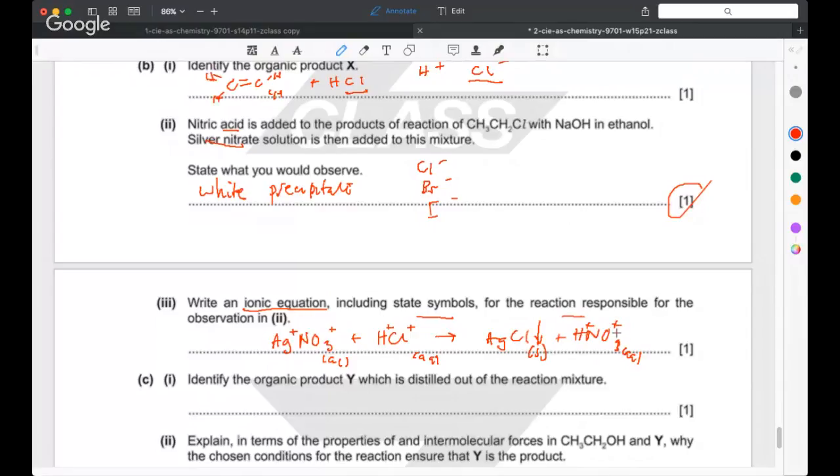You've got a hydrogen ion in solution and a nitrate ion in solution. And the examiner is saying, well, hang on. Here you had a hydrogen ion and a nitrate ion in solution. Here you had a nitrate ion and a hydrogen ion in solution. Nothing's changed. And so you can remove the ions when nothing changes, and they are called spectator ions. You can think of them as not being involved in the action, not being involved in the reaction. They're not doing anything. So in an ionic equation, you don't include the spectator ions.